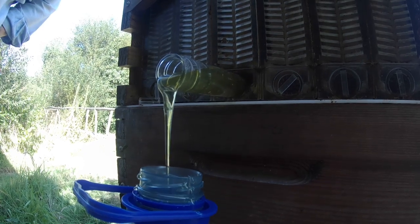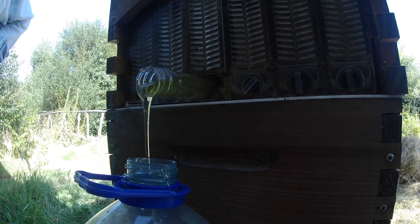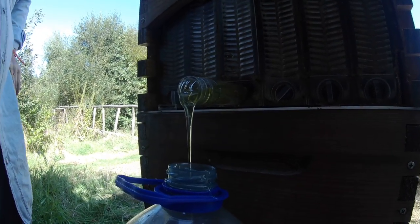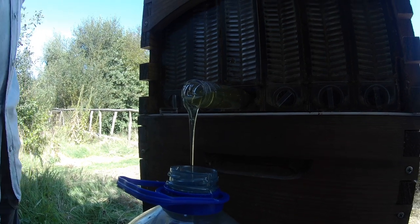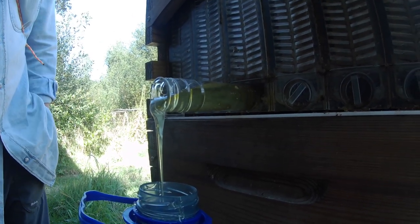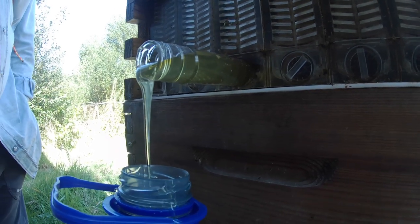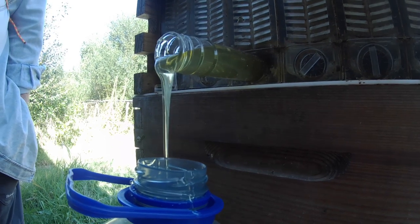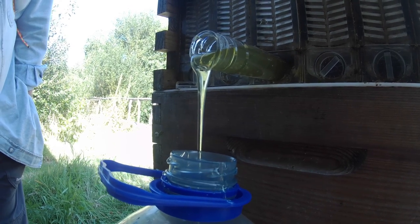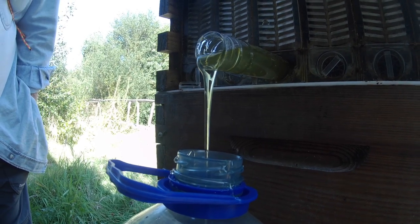The local wildflower honey luckily doesn't crystallize quickly — it's probably got a lot of clover in it among other things. We're in an area which is largely pasture, largely grassland with some forest and some gardens. There's practically no arable farming around here and no oilseed rape within flying distance, thank goodness. That ensures that during the summer our honey is largely not likely to crystallize, which makes extraction easier than it otherwise would be.